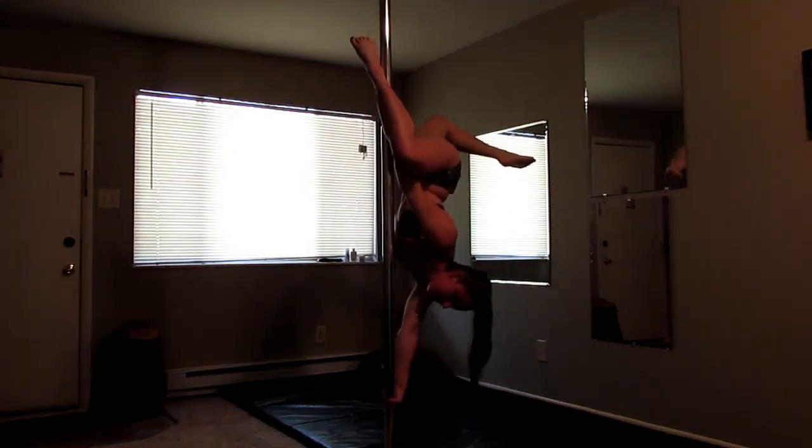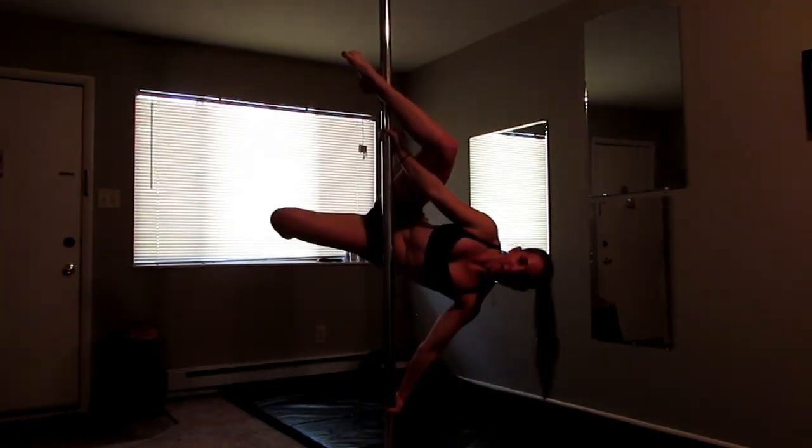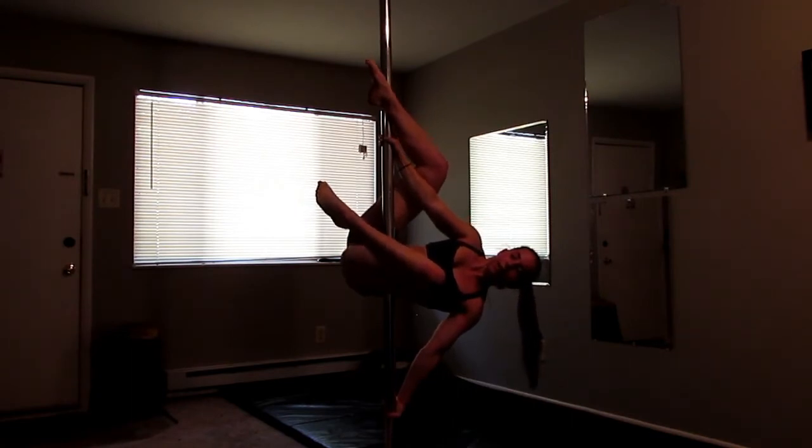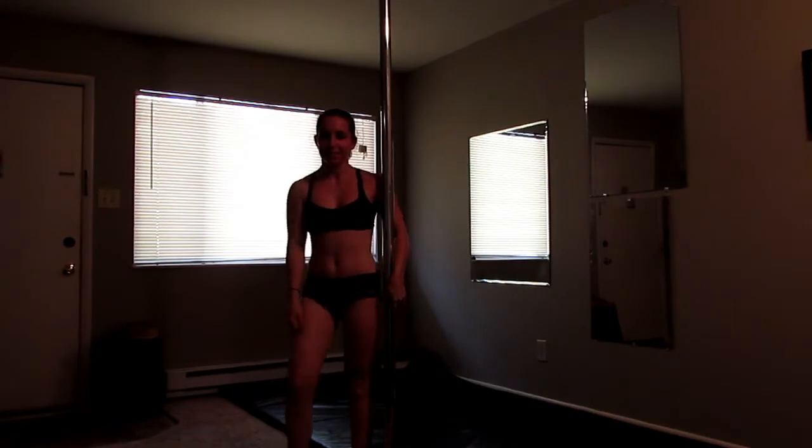From here, to get out, you do the reverse. You look down the pole as you try and bring your hips back to the same spot. You straighten your top leg, and you come out.